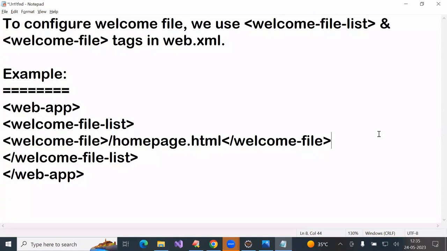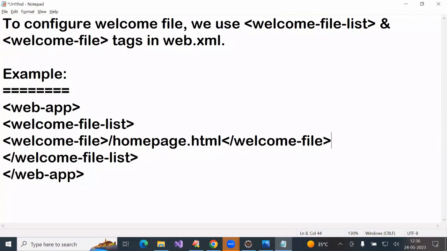But some files are already configured. Those are called default welcome files. Here are two options. Either you configure like this, or you write the default welcome file names for your application. I'll show you. Here 5-6 files are already configured. I'll just show you the XML, you'll understand.